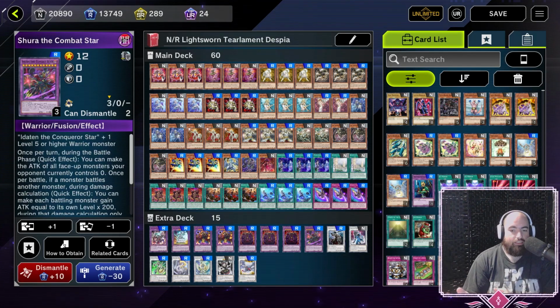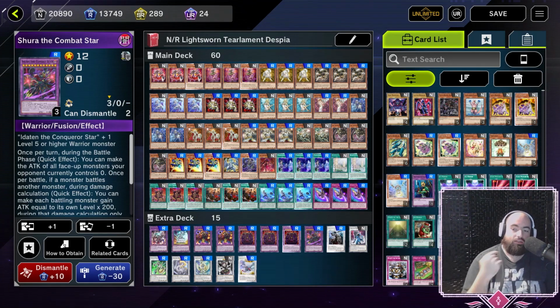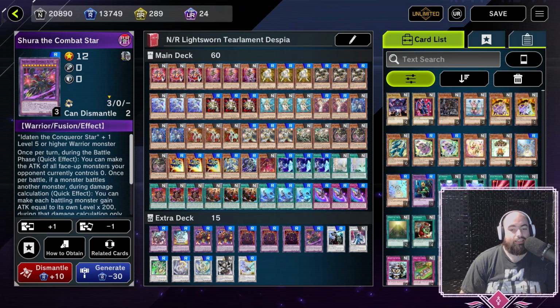Sure, it requires Ida10, but with the Hex Sealed Fusion, you can opt to fusion summon it with just the branded field spell. Once per turn during the battle phase, Sure can make all monsters your opponent controls attacks 0. Once per battle, if a monster battles another monster, each monster gains attack equal to their level during damage calc. And if it's destroyed by an opponent's card effect and sent to grave, you can just fusion summon Ida10 for free. It's just nuts what these cards do. That's it for the fusions.